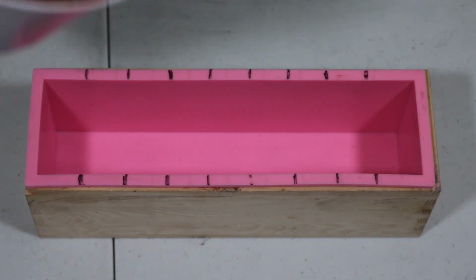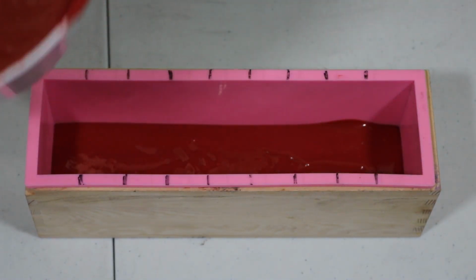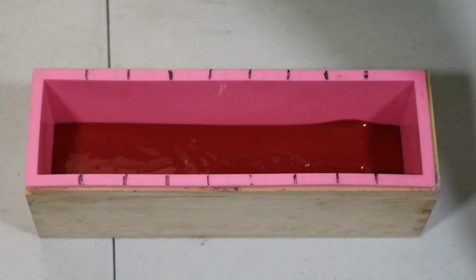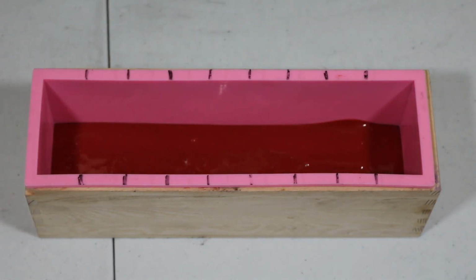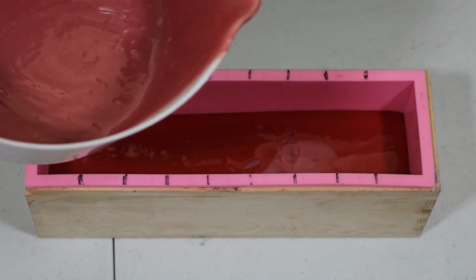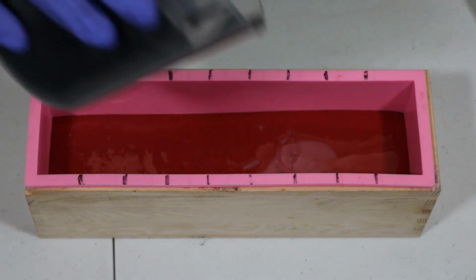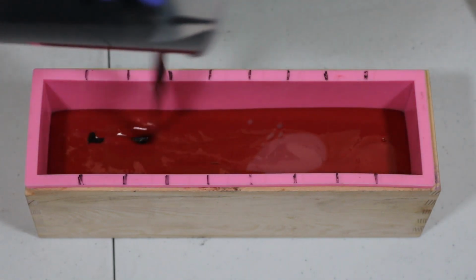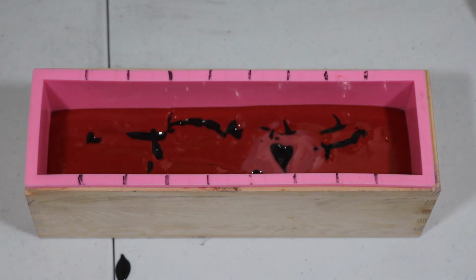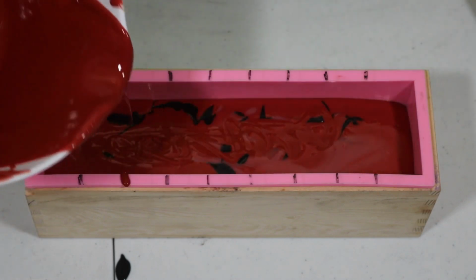Let's start with the red. And then we'll do the next one. And then black, and then we'll keep doing that. Okay, the black is a bit thicker. Probably shouldn't have blended the black. Luckily, we want all the black in before everything else. We don't want any of the black for the top.